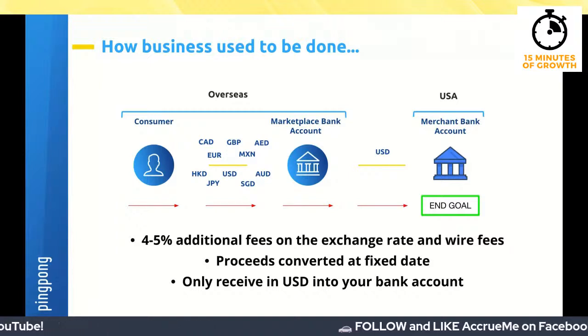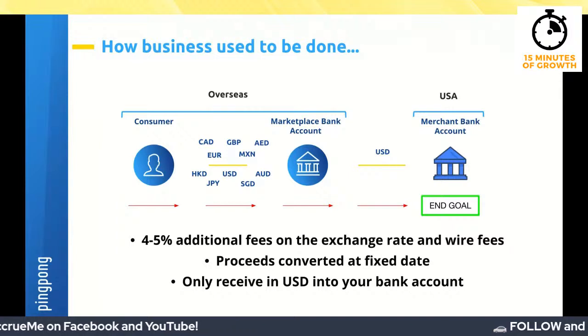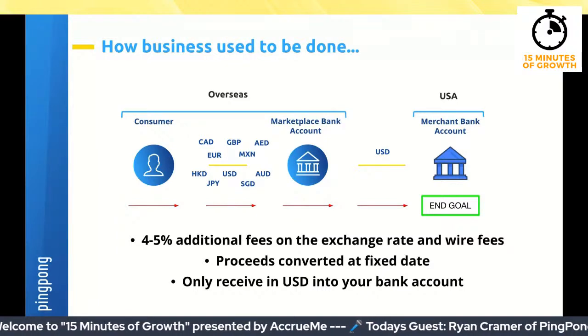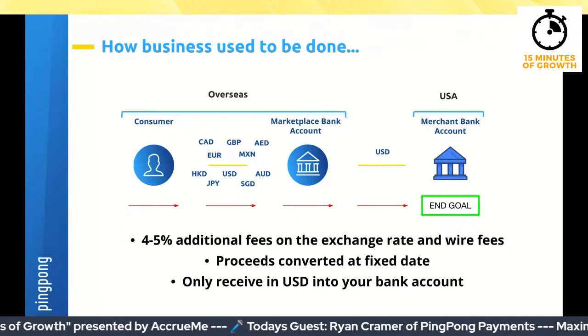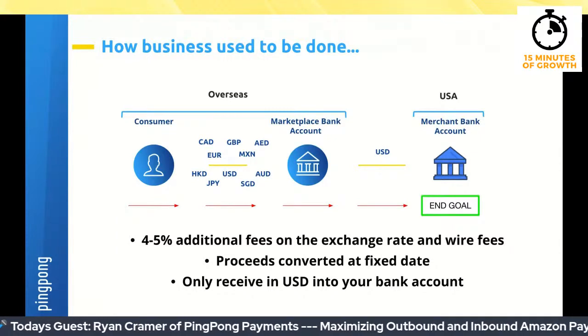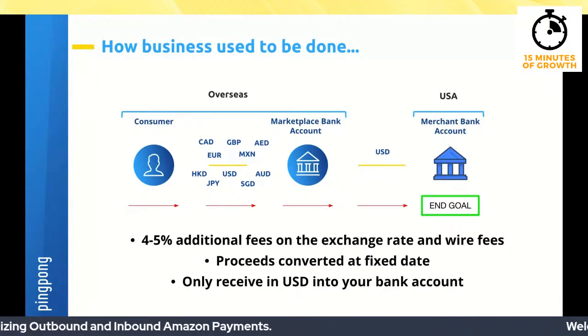Now, that conversion comes with fees at all those different steps I outlined. They pay your bank account, which is the end goal, where you can spend it however you want: pay for a new house, a car, invest in your products. But what's wrong with this picture is that traditionally 4 to 5% in fees occur every step along the way. That's with exchange rates within the banks, wire fees depending on your bank, and fees that hit every single portal all the way to your bank account. You just don't know that.